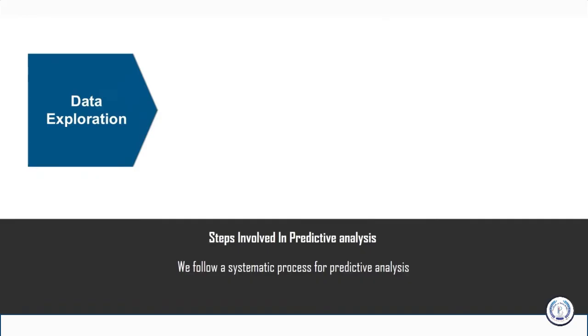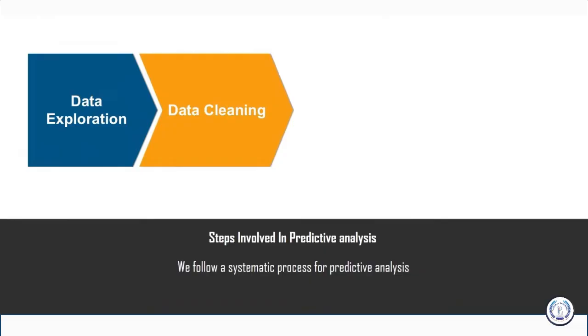You have to figure out what kind of data you're dealing with: what the columns are, what features you have inside your data, what kind of data it is, how many numerical values there are, and what data types are inside your data. Is it a CSV file or not, and so on. So you have to figure out a lot of things during data exploration.